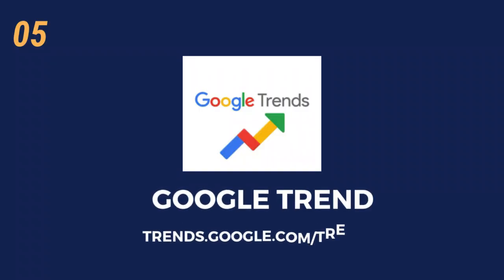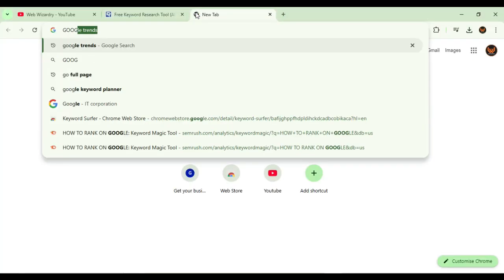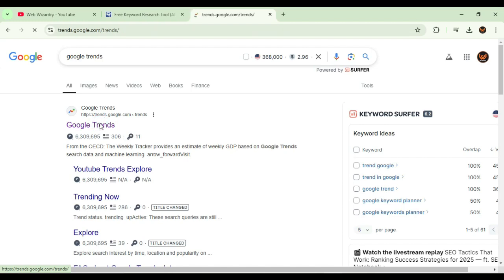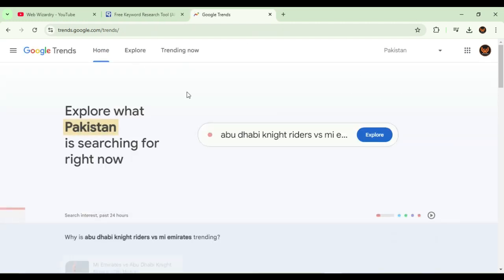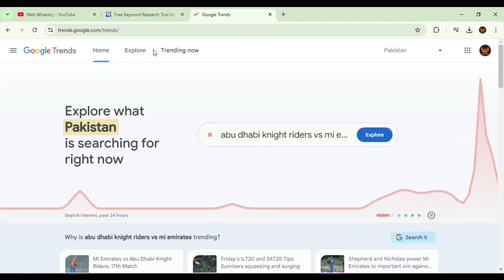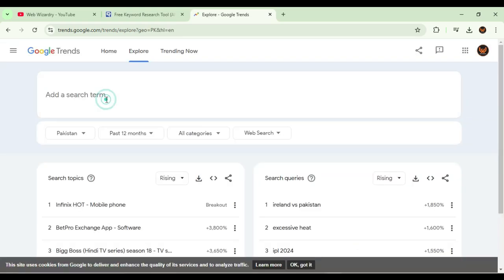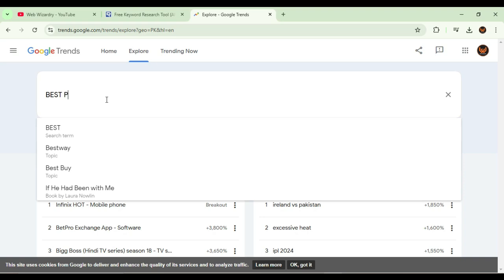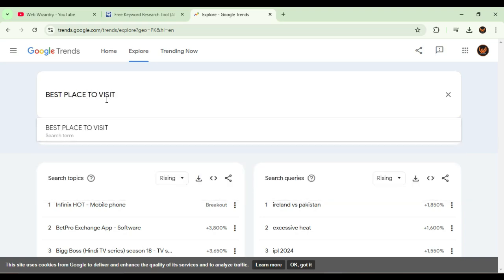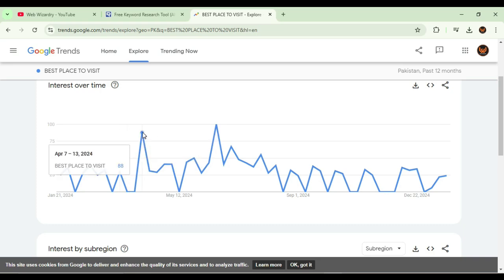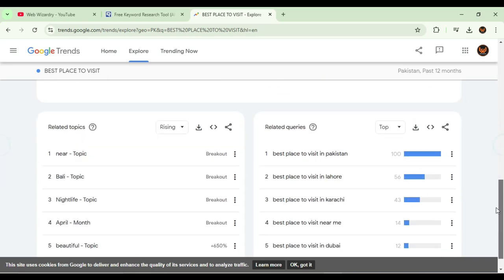Now the last tool but not the least is Google Trends. Google Trends is a free tool that lets you see how popular a keyword or topic is over time, across regions and compared to other topics. It's like looking into the minds of search engine users. So let's type any keyword here and look at the insights. As you can see, I wrote my keyword, and you can see the graph with its peak point and low point. It means when people are searching for this.